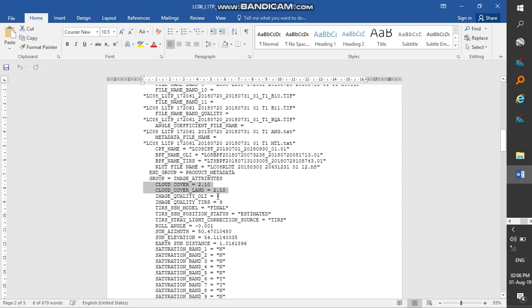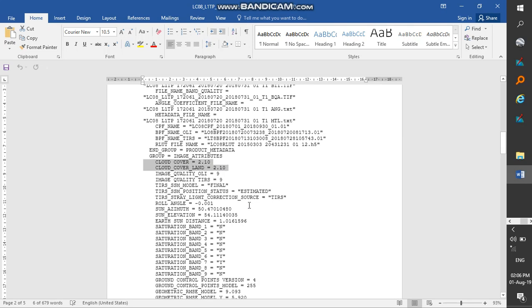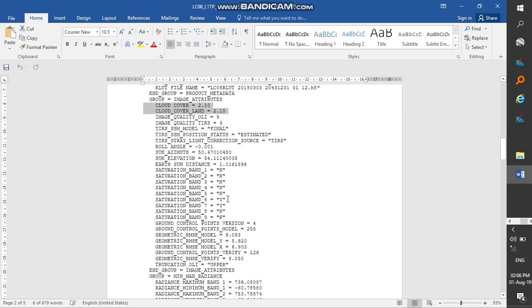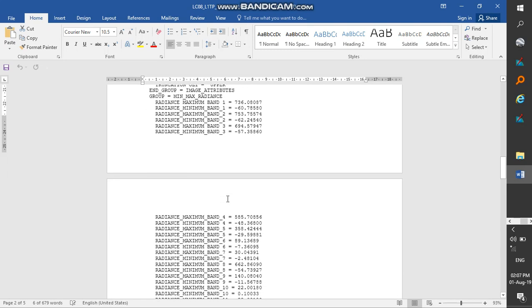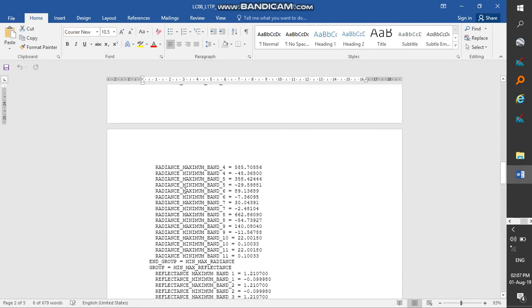You will see all of these when you are going to download your image. We have the image quality, Operational Land Imager, it is 9. As you see, you have different information about our image. We have the radiance maximum and minimum for each band, for all 11 bands.